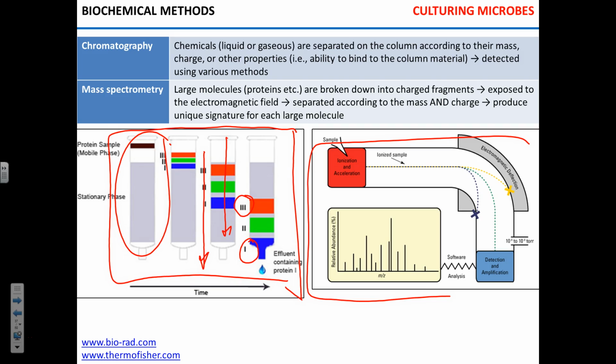You can detect when they get out using different types of detectors right here. You can collect fractions, you can analyze fractions afterwards. Does that make sense? Or you can just say, I have a standard, I'm going to run the standard first, I'm going to have some sort of a graph like this, okay, with peaks corresponding to different compounds, and then I'm going to throw in whatever sample I have, run it through as well, and compare the standard and my sample and see what's going on. Does that make sense?